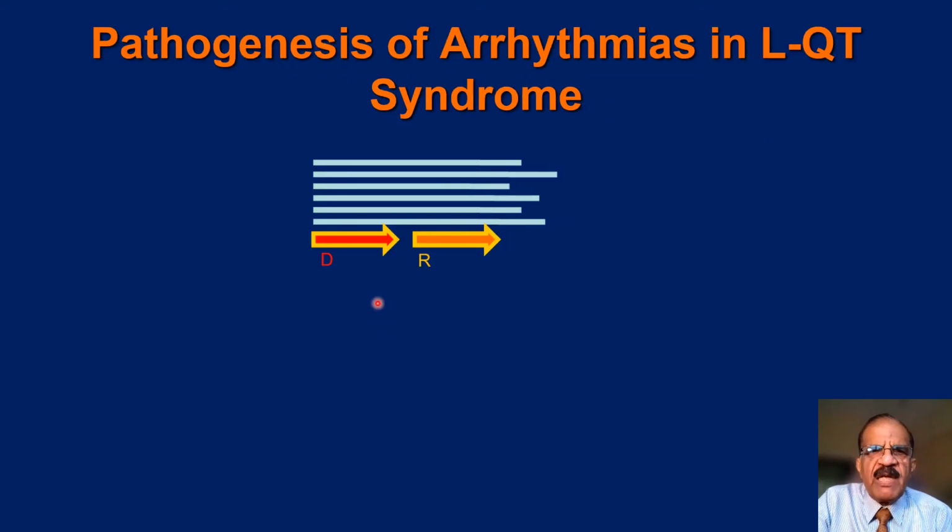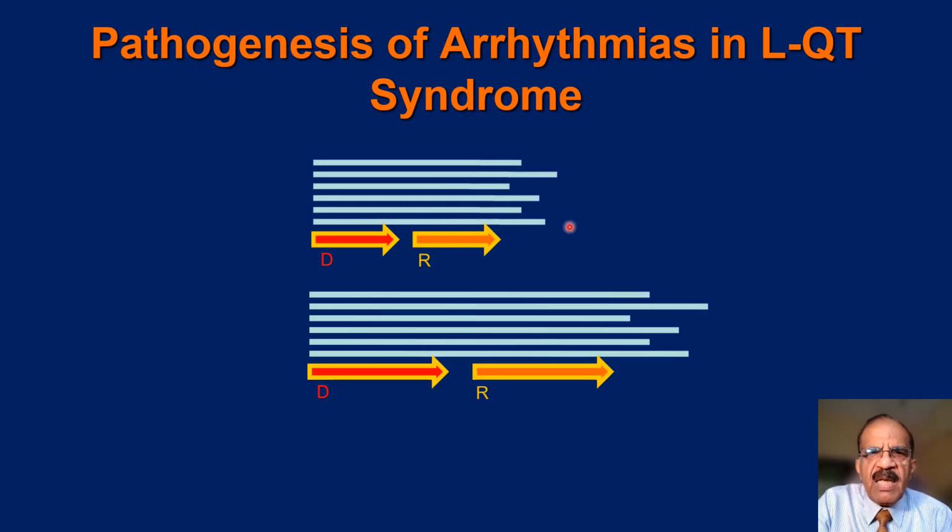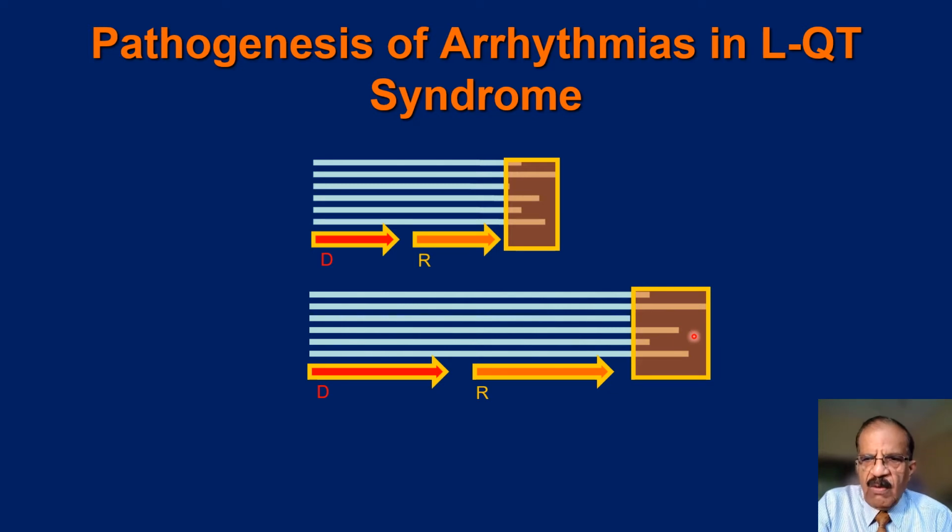Now, this is what I have explained. In a normal person, depolarization starts and ends here, immediately followed by repolarization, and then all muscles are in the refractory state. But at the end, in this part, this is the vulnerable zone. But if you have a long QT interval, your vulnerable zone is longer. For the simple reason that the vulnerable zone is longer, there are more chances that a just incident R wave or VPC following may trigger ventricular tachycardia.